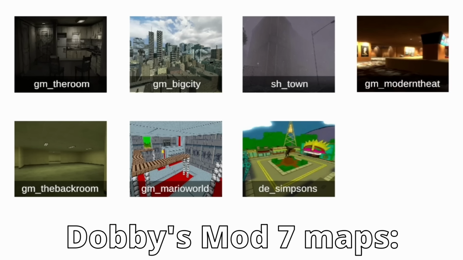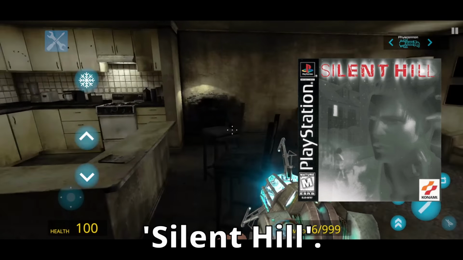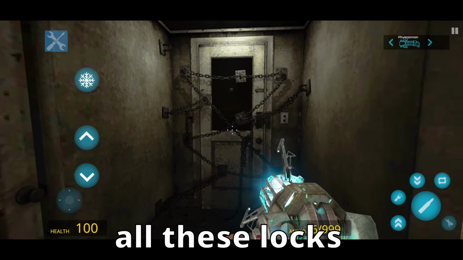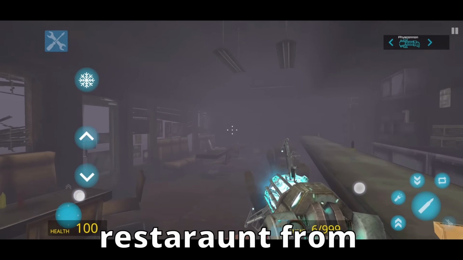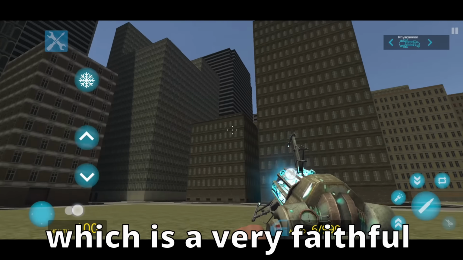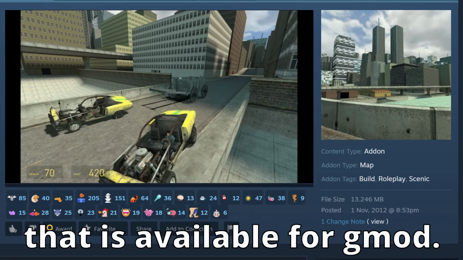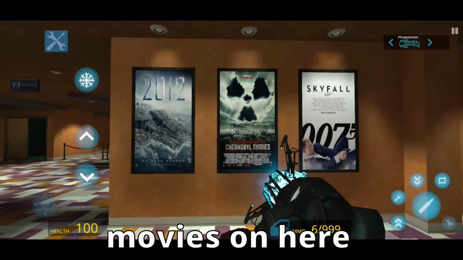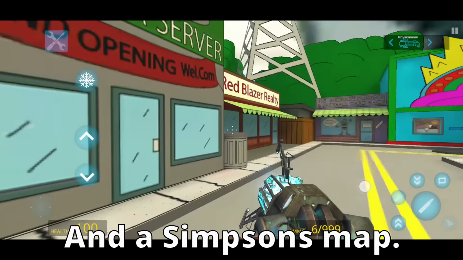Unmodded, Daddy's Mod has 7 maps. There's this tiny room from the game Silent Hill. You don't need all these locks to keep me inside, game. Just give me an internet connection. There is a restaurant from Silent Hill. There is the big city map, which is a very faithful replication of the workshop map that is available for Gmod. A theater map, which still has movies on here from 11 years ago. A backrooms, a Mario, and the Simpsons map.